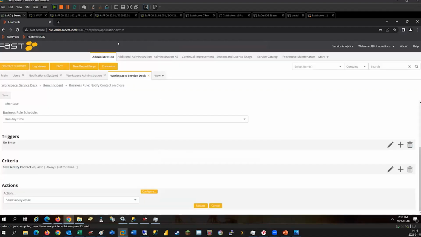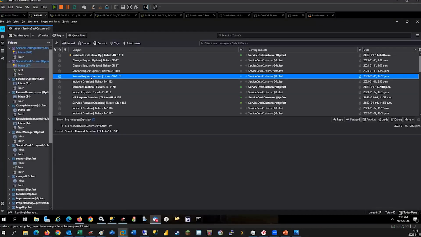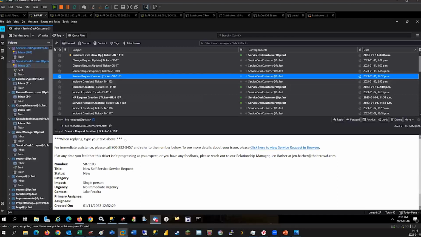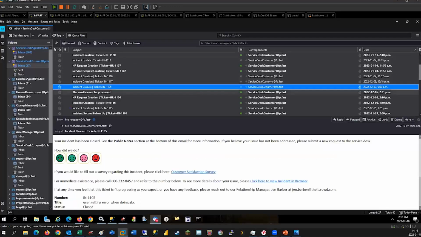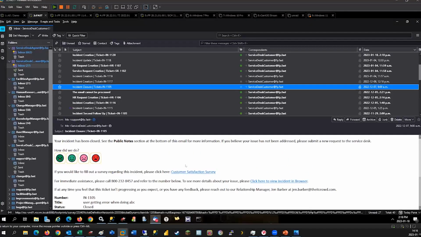So what that looks like, I go to my emails, right? If I look at a ticket creation, here's a ticket creation. You can see there's the marker line, and then there's the email template. And then if I look at a closure one, there's a closure one. So this one is a survey email, right? Because I have this: hey, if you want to fill out the survey, click here.